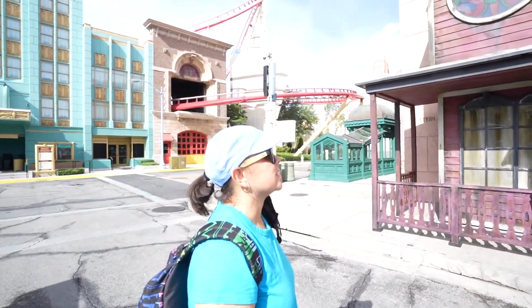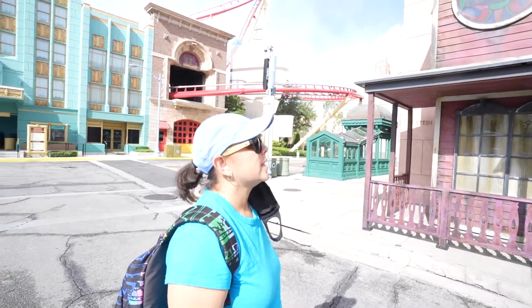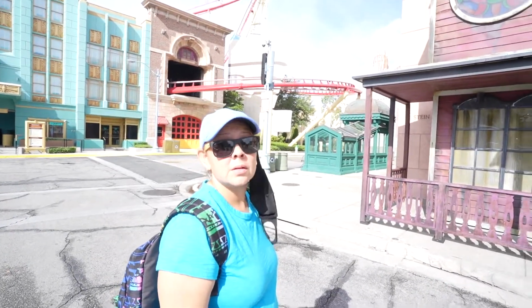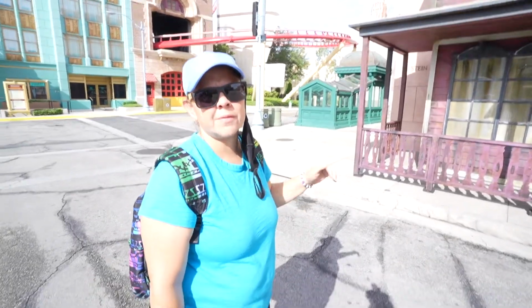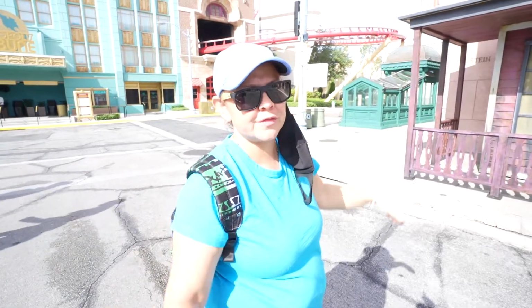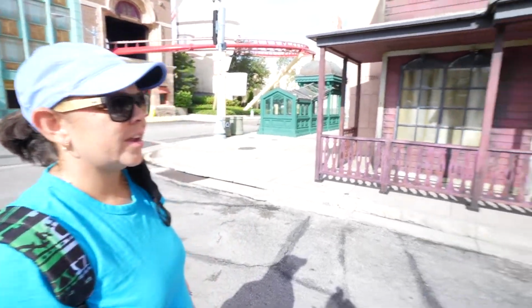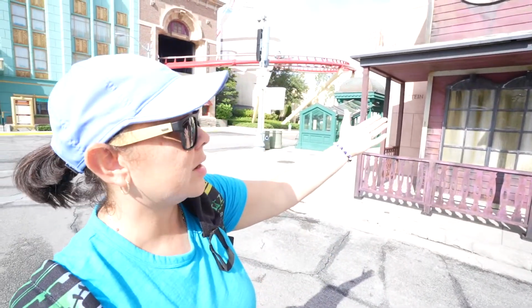It's amazing. This is probably, if I'm not mistaken, the largest facade that I've seen them build so far for a tribute store. It seems like they're getting bigger for every event. The tribute store gets bigger and bigger, the facade for it gets bigger and bigger. And I'm not complaining about it, guys. It really fits the theme. It makes you believe that, looking at this, you're going into a haunted house.